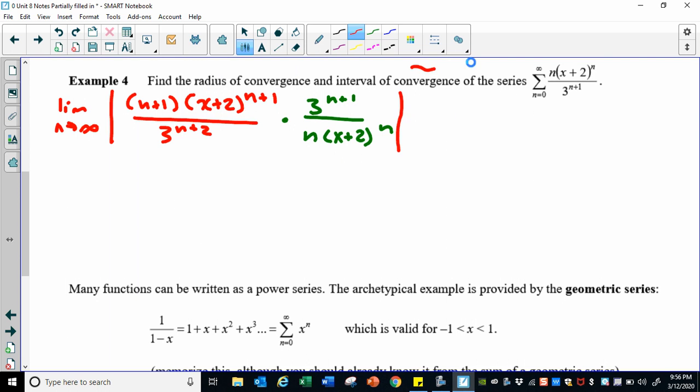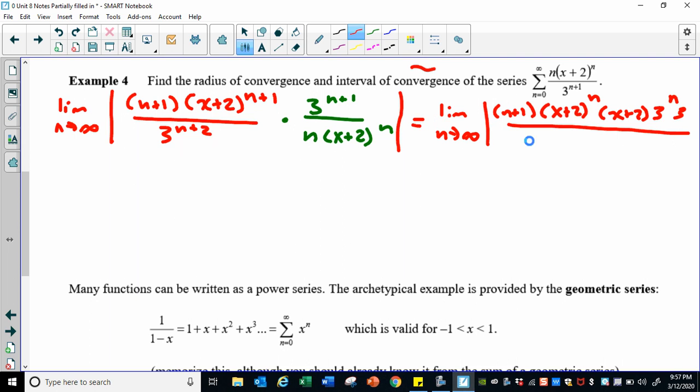Oh well. All right, so I started the ratio test and realized I forgot to hit record, but everywhere I saw an n, I plugged in an n plus 1, multiplied by the reciprocal of the original because I'm dividing. So this is going to be equal to the limit as n goes to infinity. I'm definitely not going to have enough room here, so I'm going to try to write really small. So that's n times x plus 2 times 3 to the n times 3. Oh, look at that. I did get it in there.